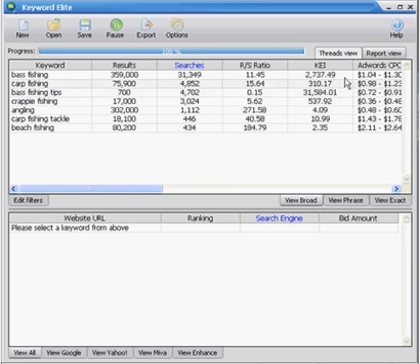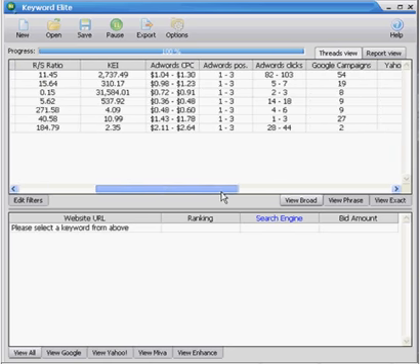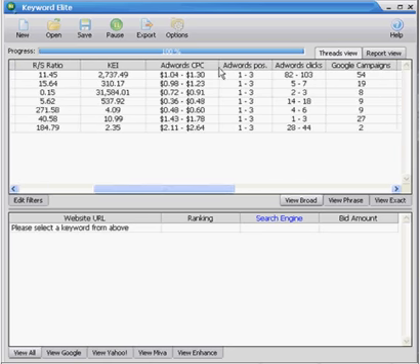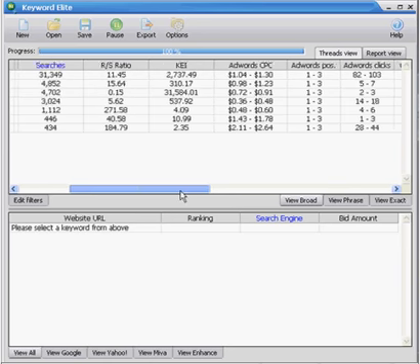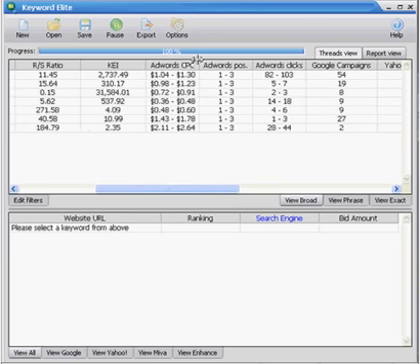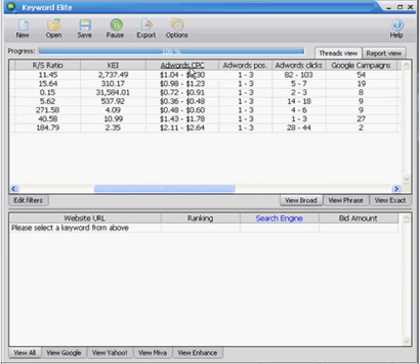Now, the Keyword Effectiveness Index is here as well, and you can actually see under AdWords cost per click how much each advertiser is paying for these specific keywords. Let me show you. For example, now if you scroll to the right, you'll notice that the AdWords cost per click data is here.